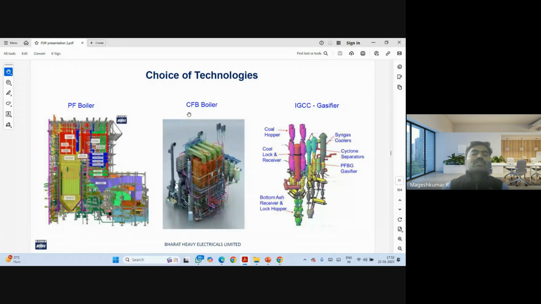But in the case of circulating fluidized bed gasifier boilers, the coal is gasified, and the gasification gas is burned to produce steam, which is used in the boiler. In the case of IGCC, the syngas is burnt, and the hot gas runs the gas turbine to produce power. So based on the usage, the choice of technology comes from techno-economic conditions, the coal parameters, and the economic point of view, and a particular technology is selected for the operation.